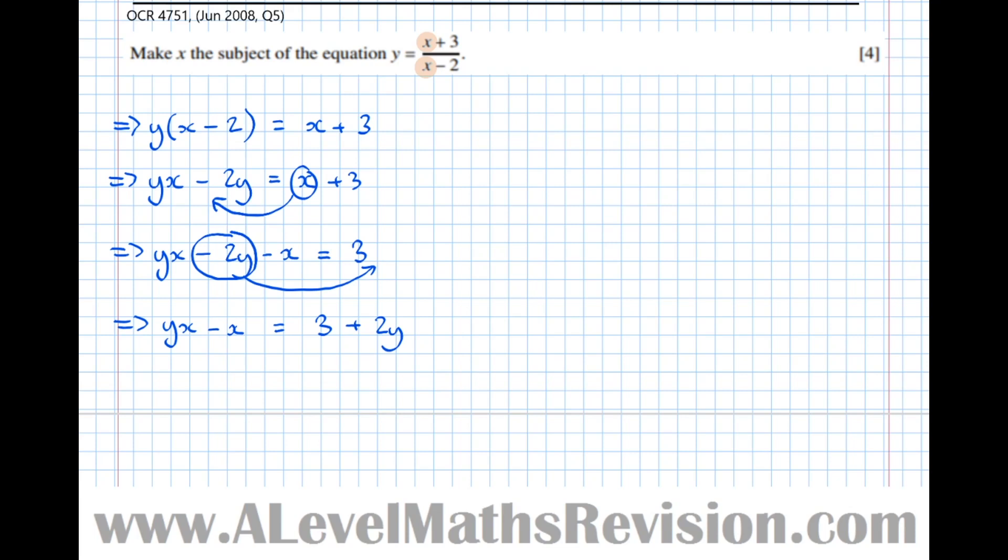We're almost there. All the X's are on the same side, but they're not necessarily in the same place. So what I'm going to do to get them in the same place is factorize them. X bracket, both have a factor of X in common: X(Y - 1) equals 3 + 2Y. This implies I've got X times (Y - 1), so I want to peel that layer off the X. It's connected by multiplication, so to do that I'm going to divide by (Y - 1). So X equals (3 + 2Y)/(Y - 1). And there we have it, we made X the subject.